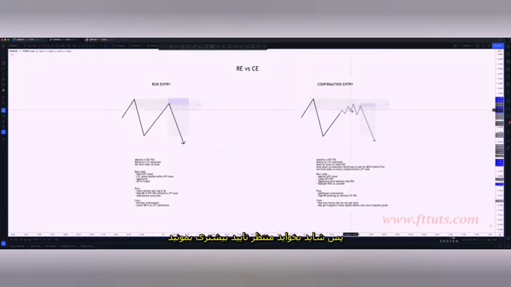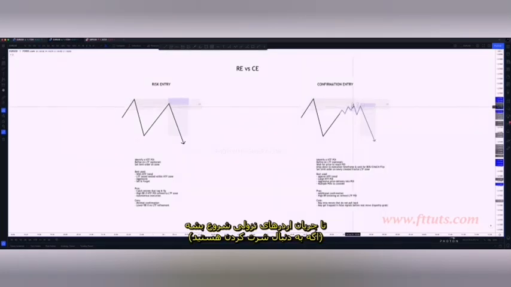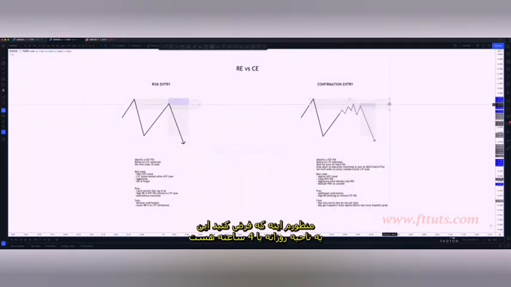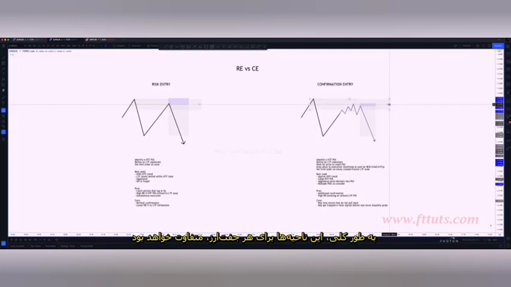So you may want to just wait for a little bit of extra confirmation, just to show that bearish order flow is starting to kick in if you're looking to get short. Also good if you have a large high time frame POI. What I mean by that is, imagine this is a daily or a 4-hour zone. Generally, it's going to be different for every pair, but those zones can be anywhere from 40 to 100 pips, for instance.